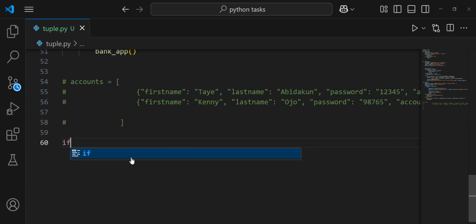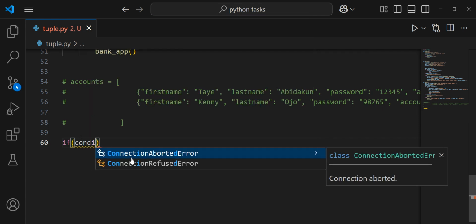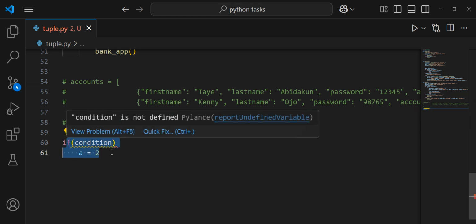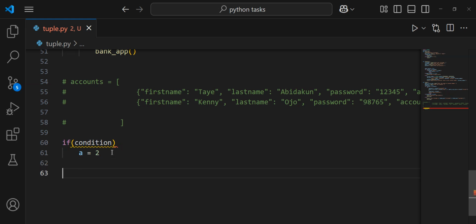If I have if statements here, let's say if, and I put my condition here, like this. If I create a variable here, as much as possible, ensure that you don't use this A outside this if block. That is, you don't come outside of this block and say print A. It's not a good practice.